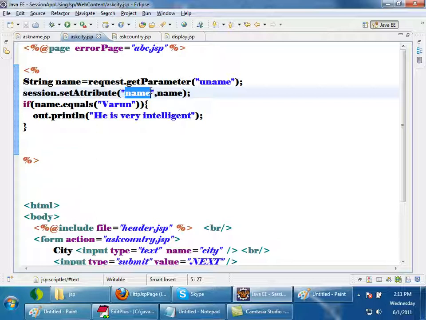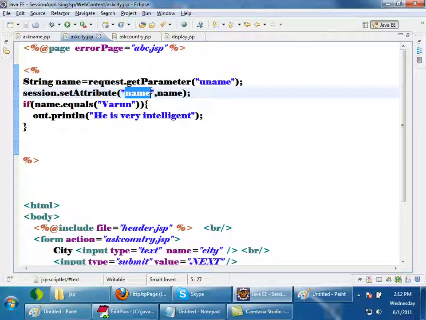So the lesson here is, when you have a lot of attributes to be stored inside a session, instead of storing individual attributes, like name is one attribute, city is one attribute, country is one attribute, what you can do is create a class called employee, right? In session, you manage only one object. Only one attribute will be there in session, employee. Then employee will have name, city, country, whatever, setter and getter methods, right?